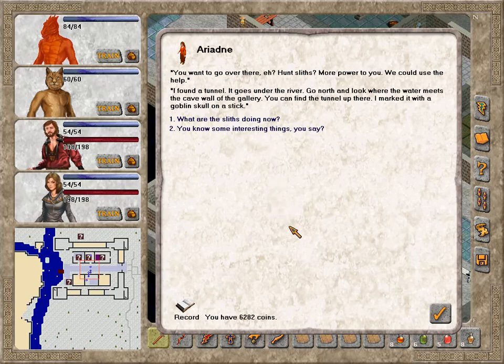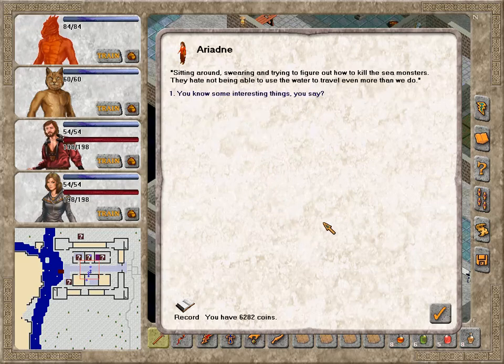What are the Sliths doing now, if they're not attacking? Sitting around, swearing and trying to figure out how to kill the sea monsters. They hate not being able to use the water to travel even more than we do. Ah, right. I guess I wasn't considering that. I suppose that's one positive side effect, if you want to call it that.